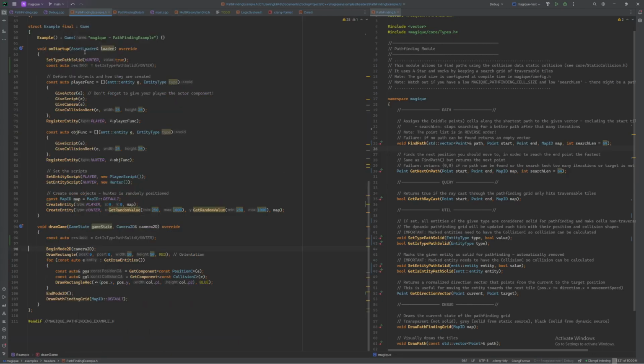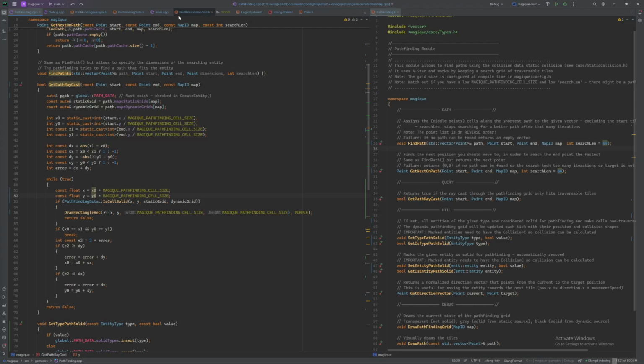I mean, this has to be an issue with the grid, right? Because the drawing is correct.